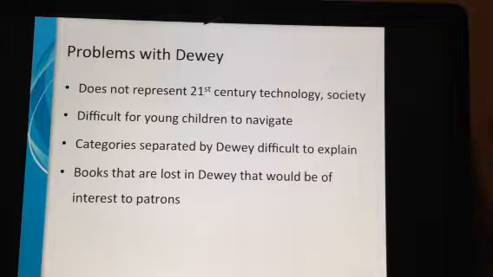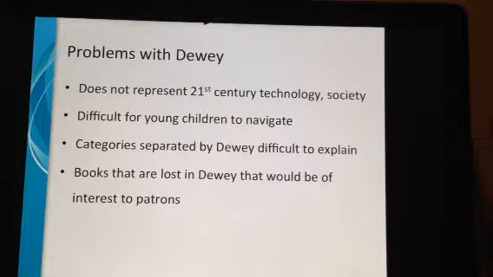There are definite problems with Dewey. It doesn't represent the 21st century technology in society of today. It has been adapted and changed through the time, but still, it was designed in 1876. One of the articles I read talked about a high school teacher who was looking for books on sexuality to discuss with her students. And she said to the librarian, if a kid is in these stacks and looking for what I'm looking for, they're going to find their books next to books on slavery and incest. And what kind of message does that send to them?